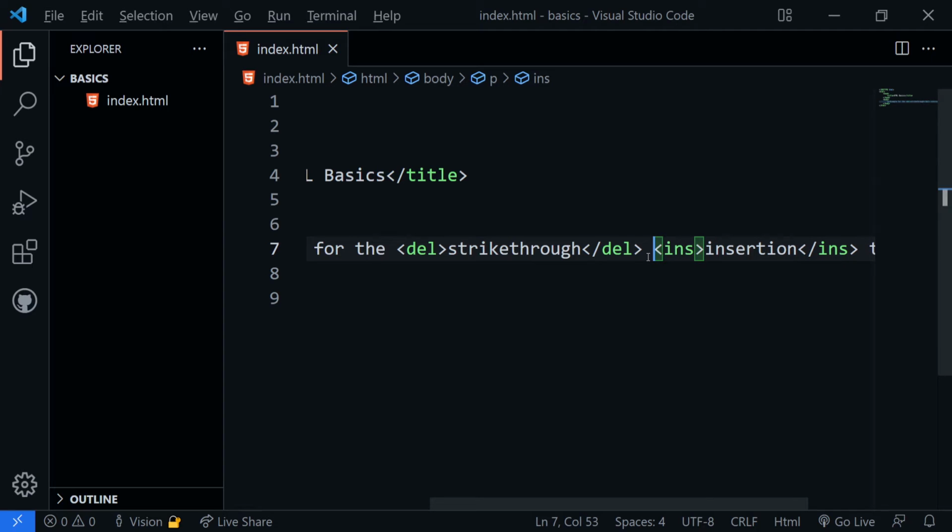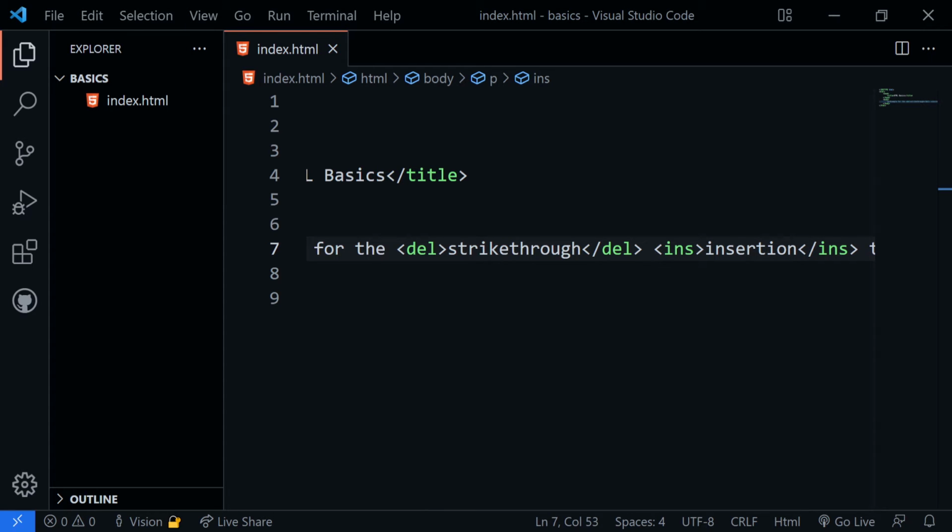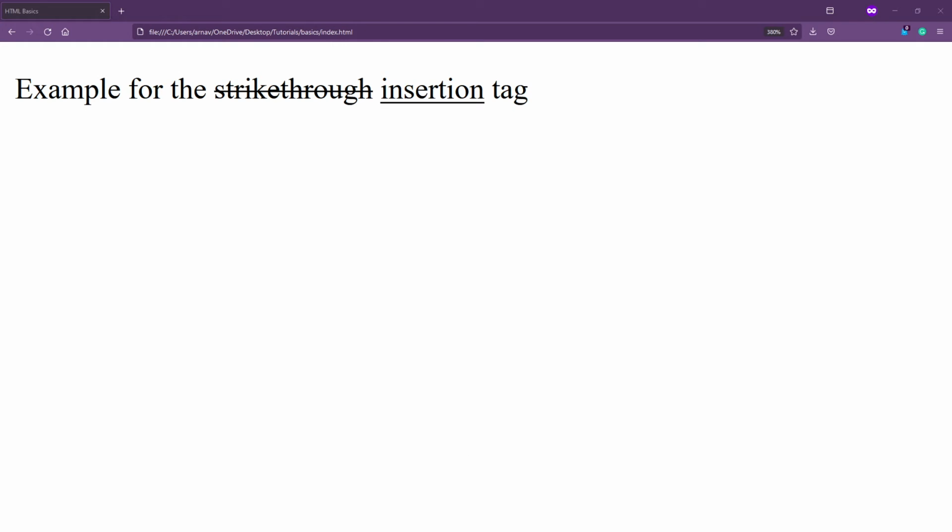We need a space here. Yeah. Okay. So back to our thing. It'll be underlined.